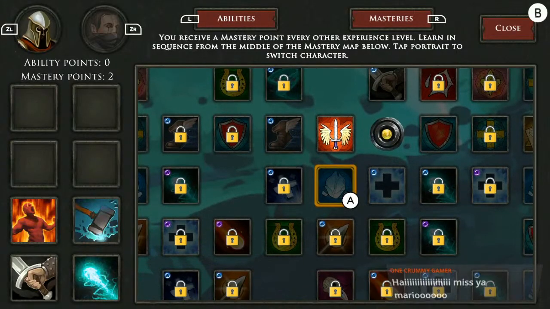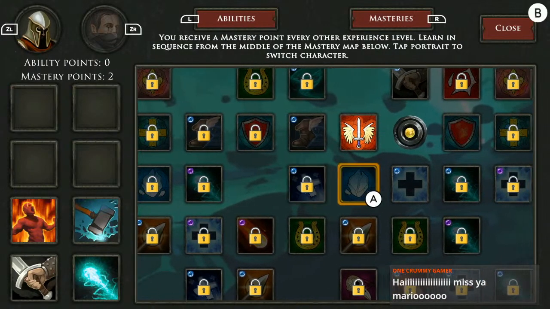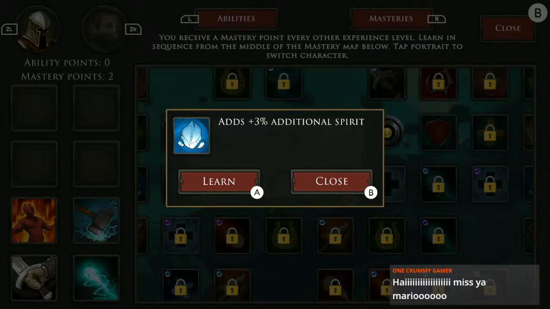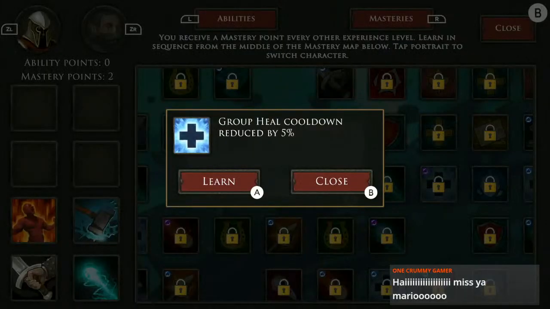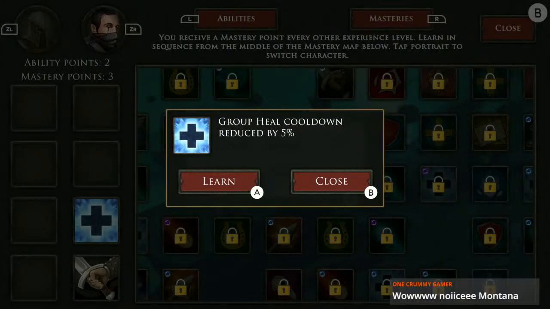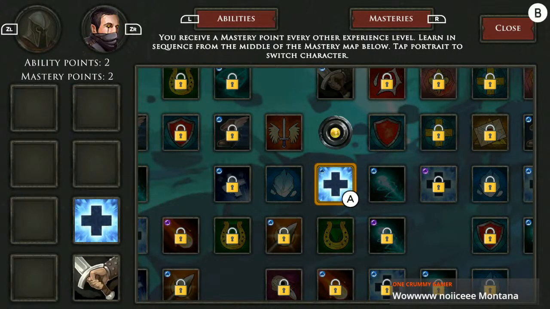Let's go ahead and learn some power here. Oh, okay, so when you unlock... Dude, wow. Yeah, this is such a good game. Oh, I don't want to learn that one on him, but I'll learn that one. Oh, man, and you can learn each one on... Oh, my goodness. Wow.